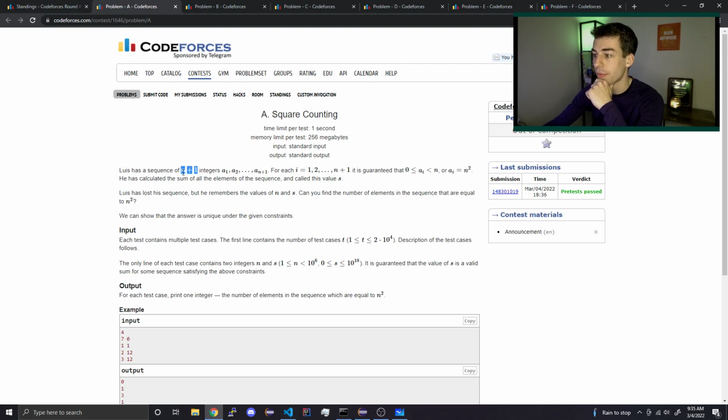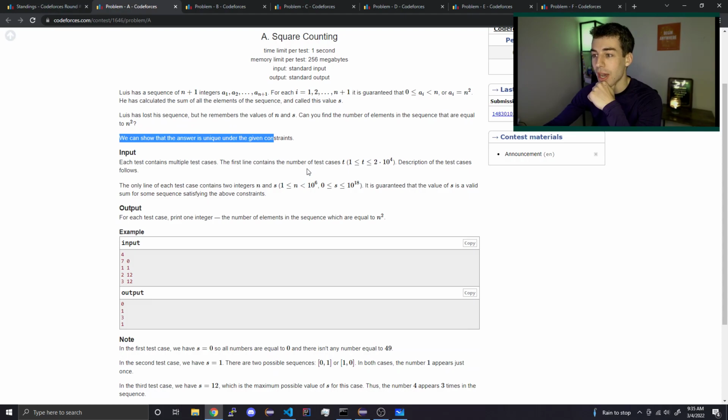And we have n plus 1 of them. So here's the observation. N minus 1 times n plus 1 is less than n squared, which means the number of things is uniquely determinable, which they tell you right here. You have to print how many elements are equal to n squared. So since they tell you it's uniquely determinable, you just have to print anything that works, which is a nice hint.